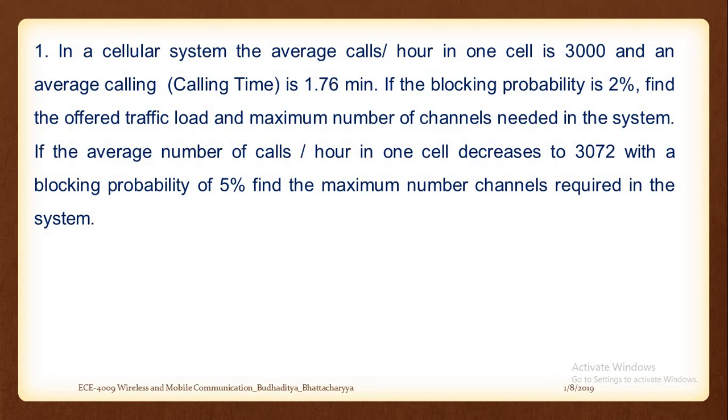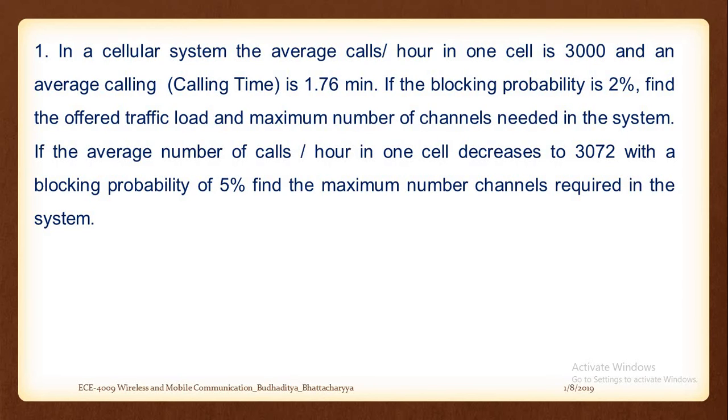What are the two things you have to find out? That's very important. Find the offered traffic load, so that's basically your capital A. Please note down this offered traffic load will indicate traffic intensity. We are looking at traffic intensity for the timing, but this is all again synonyms. So you have to identify that whenever it's given offered traffic load, it's basically equivalent to finding the intensity.